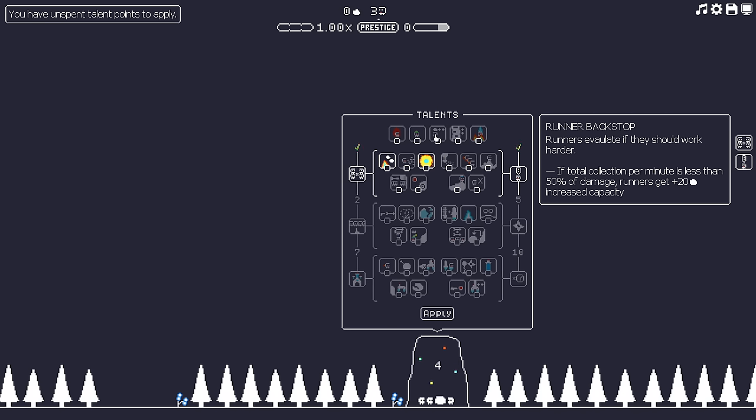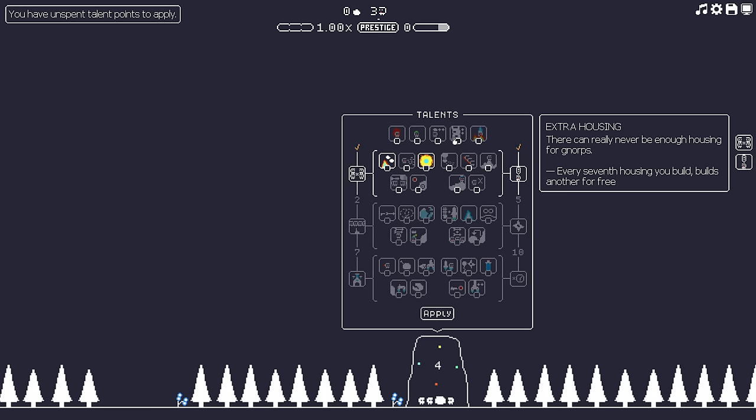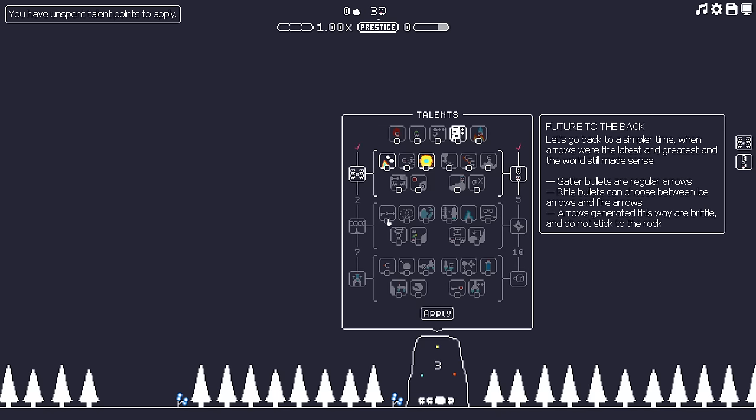If a total collection per minute is less than 50% of the damage, they get increased capacity. Huh. There can never be enough housing for Gnorps. Every seventh house you build builds another for free. Bathe in fire, ignite jetpacks. I mean, an extra house is like a really good call.